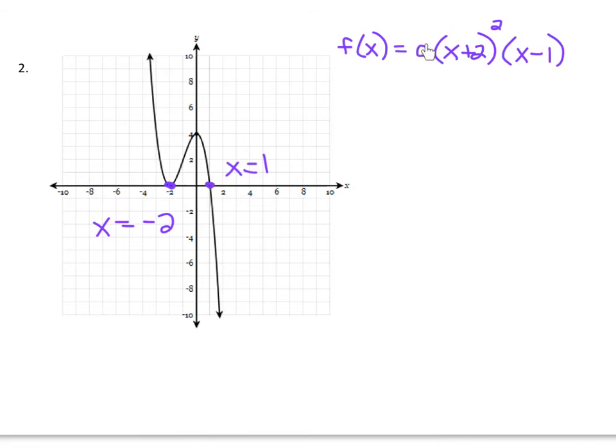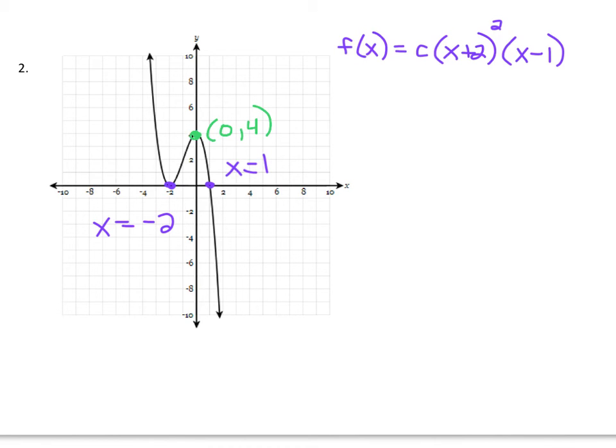Okay, so now what we have to do is determine what our leading coefficient is. We need to solve for c. So I'm going to pick any point on that graph that's super clear, that you can definitely tell what it is. And most of the time, the easiest point to use is your y-intercept. So the coordinates of that, although I just colored red over it, is 0, 4.